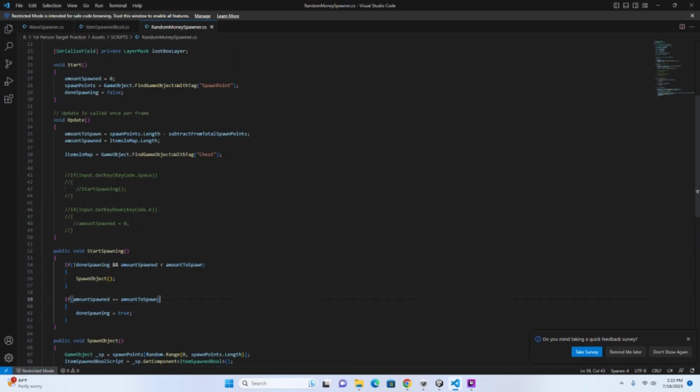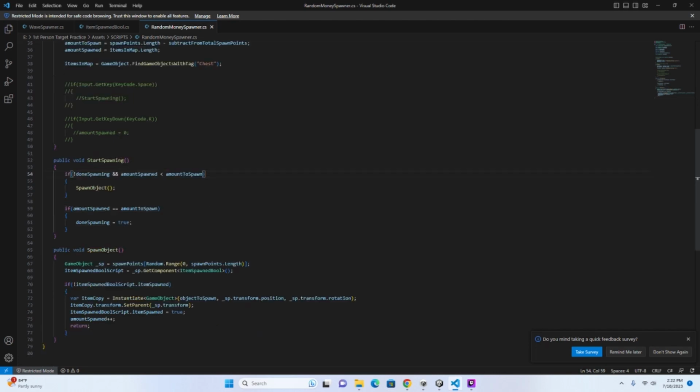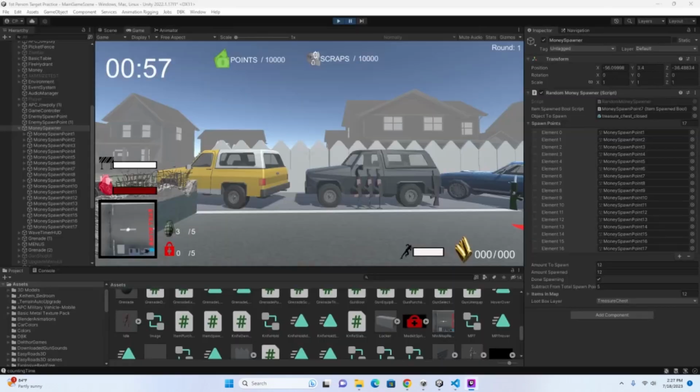However, if we did, let's say, pick up 3, amount spawned becomes 12, done spawning is false, and then the amount spawned is less than the amount to spawn, right? 12 is less than 15. It's going to call the spawn object method and just do everything all over again.